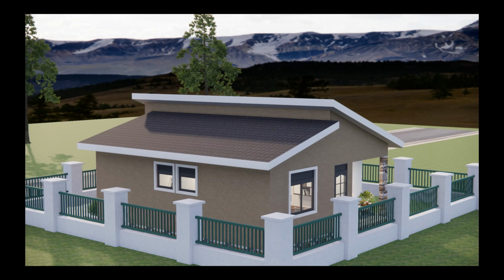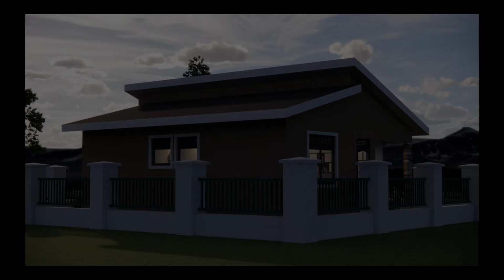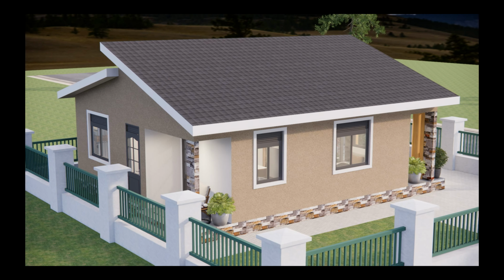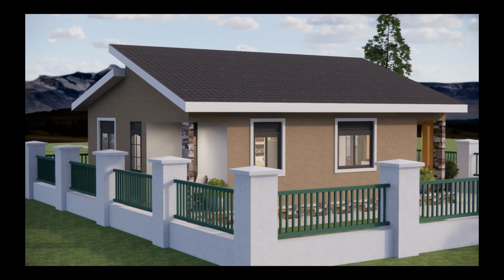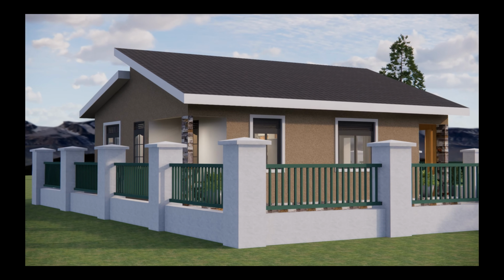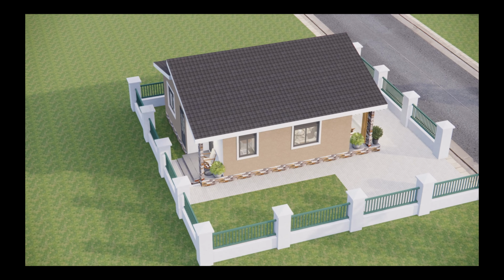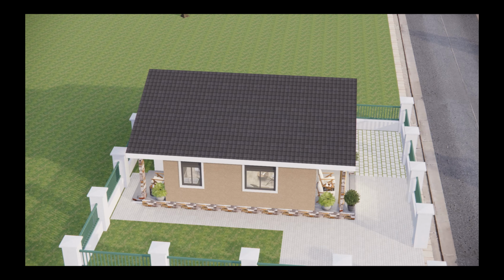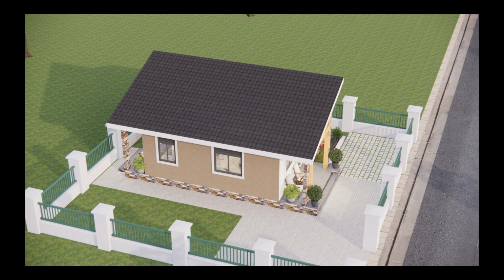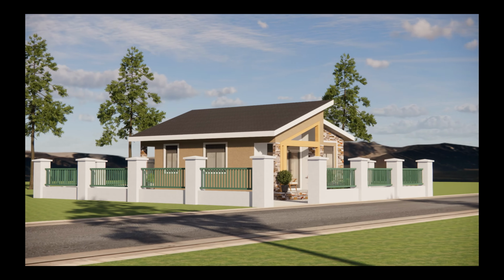This video assumes you have acquired land already, and this house design idea is a two-bedroom house on a 50 feet by 50 feet plot. So if you have a plot of land that is even smaller than that, this simple small house design idea can fit on your plot. And this is what you should expect in this video.